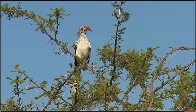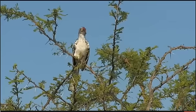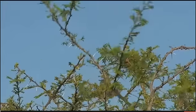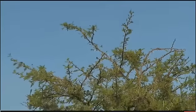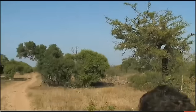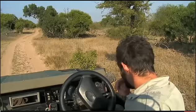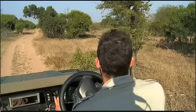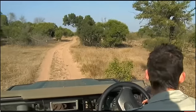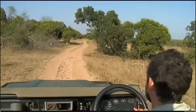Just been taking the last few seconds to try and listen as intently as I can to the bush wrens. There's a lot of different birds calling. Oh, and there goes the red-billed hornbill. And we are still in an area where this leopard that Mark has been tracking could pop out at any given stage. Listening can often be one of the greatest tools in finding leopard because we rely on different animals to alarm call and lead us into where they could be moving. Didn't hear anything there though.